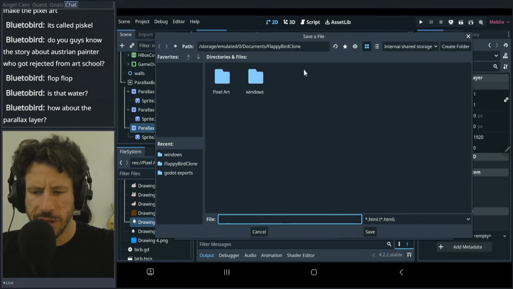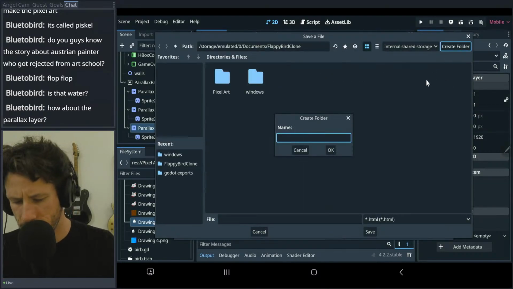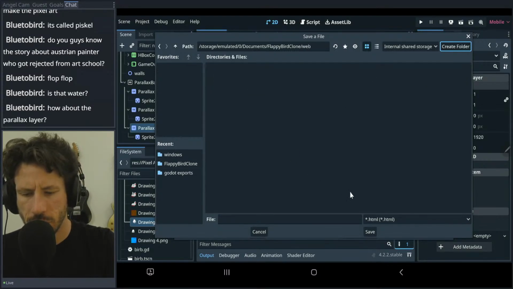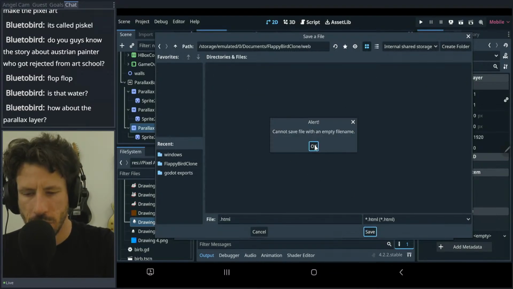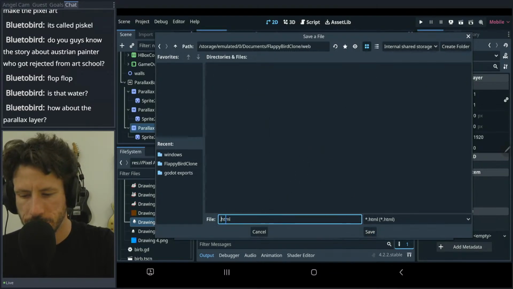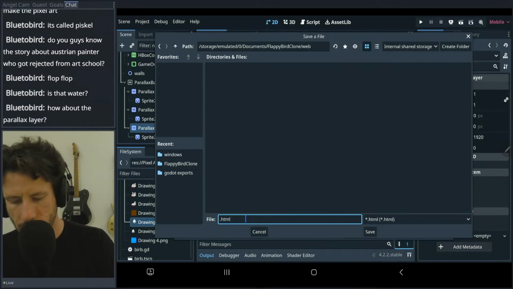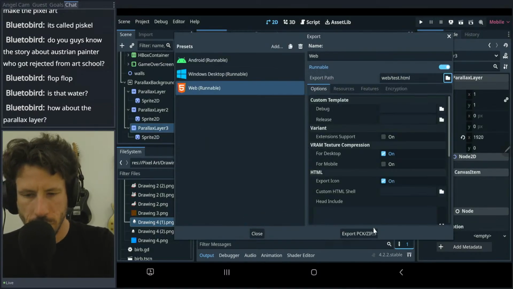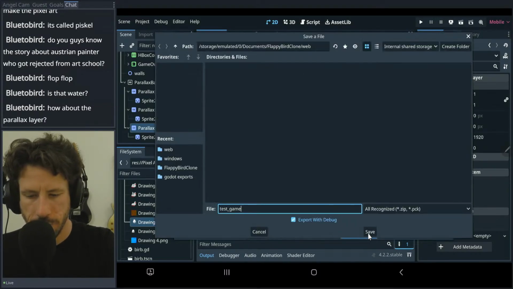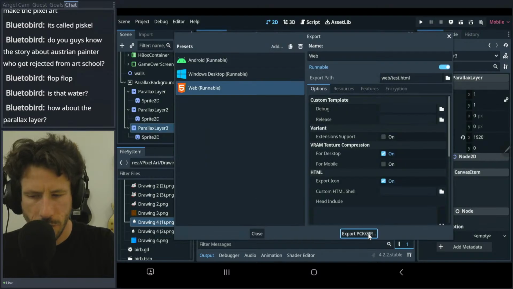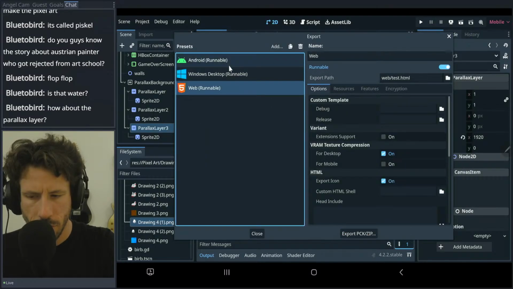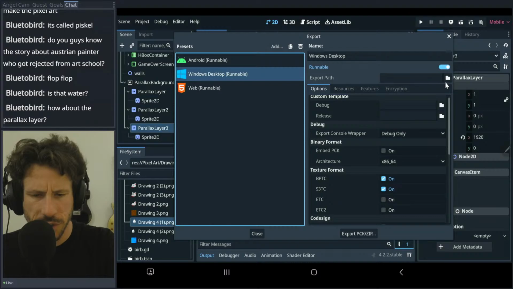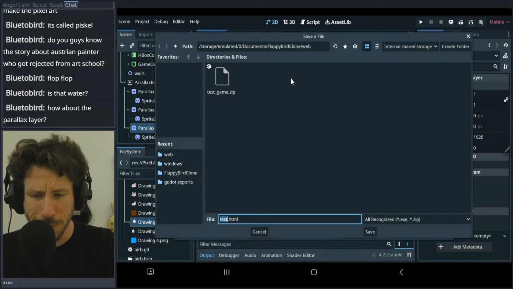Is it because I'm not setting the export path? You cannot file name. Let's call it test. I'm honestly not too sure.